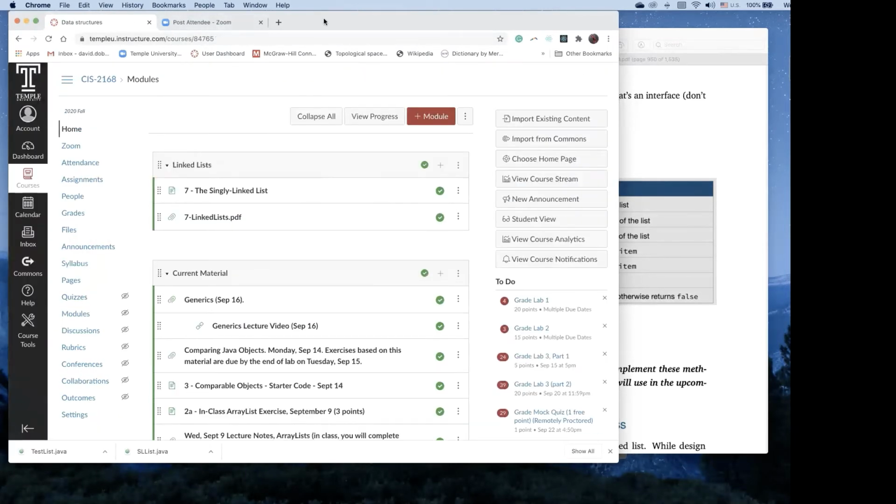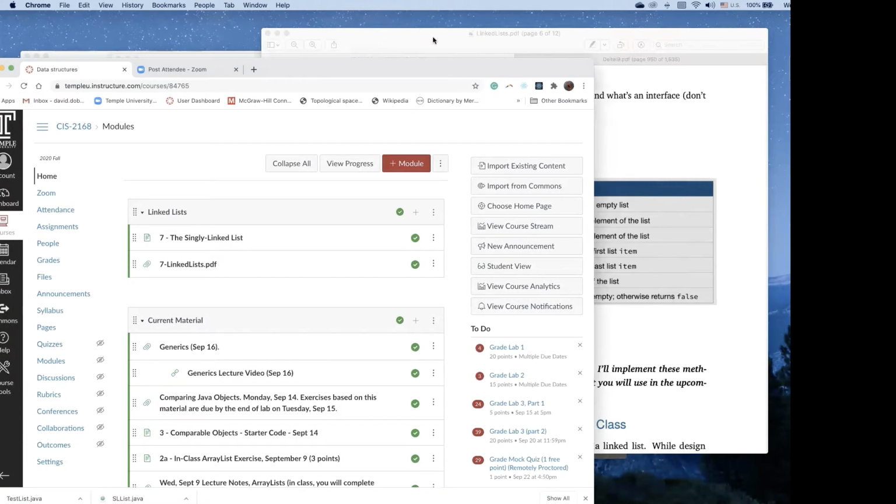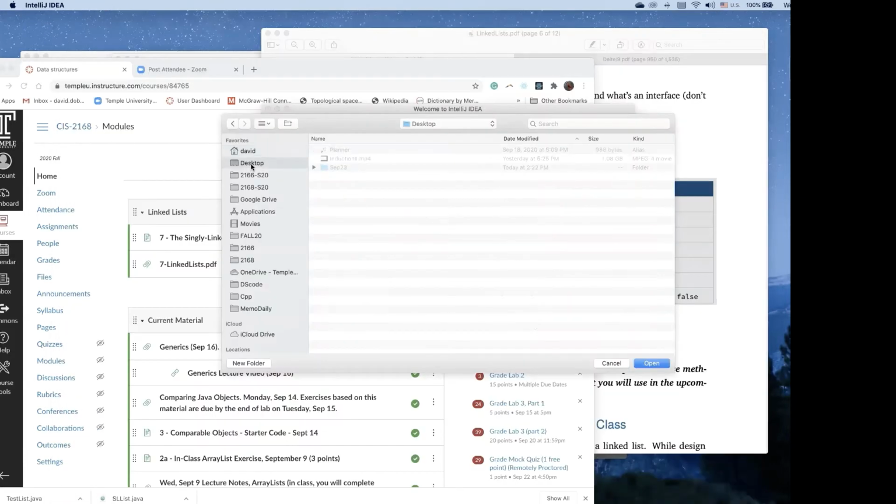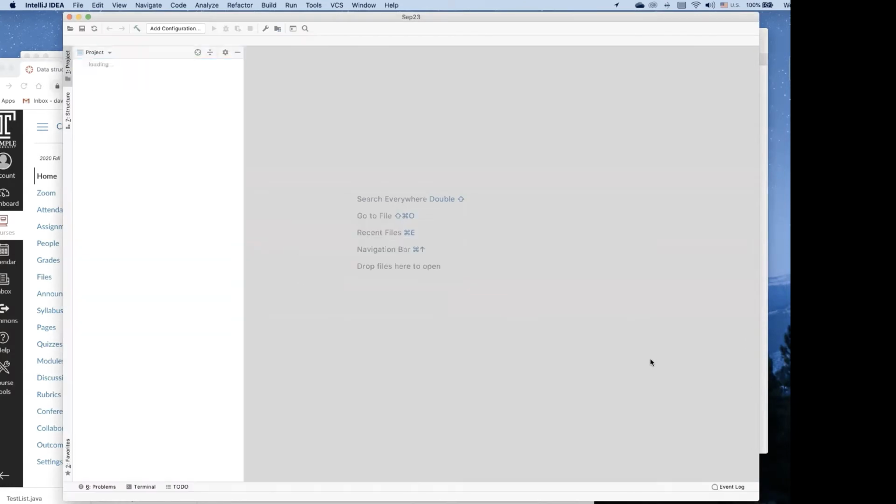And now what we need is to open up my IDE. So please open up your IDEs. And I'm going to go to my desktop, September 23rd, open that, and that should do it. Okay, so here we have our helper class, and I'll open up the nodes in a second. So this is it. This is the node. That's the picture of that tiny little node there.